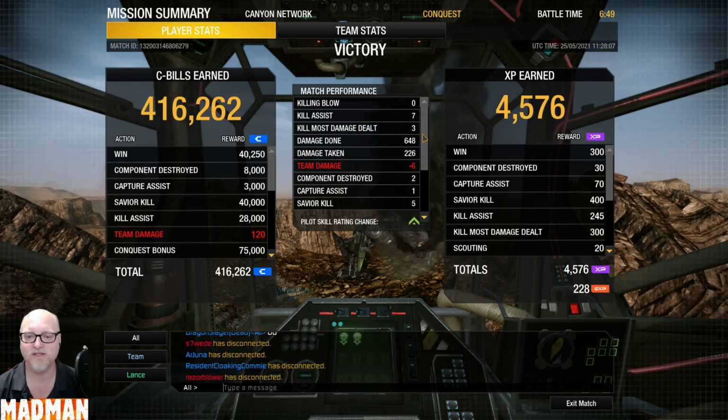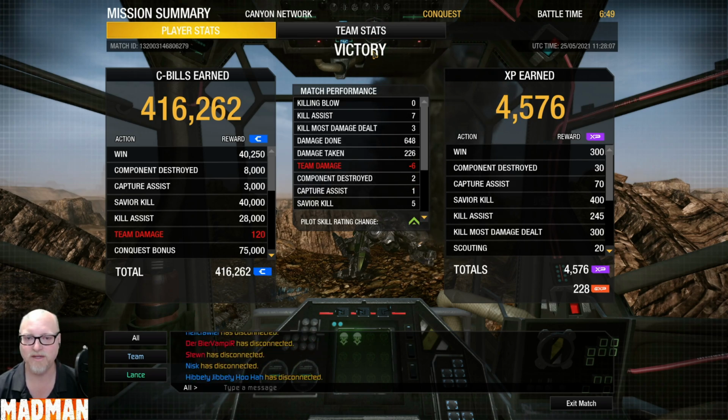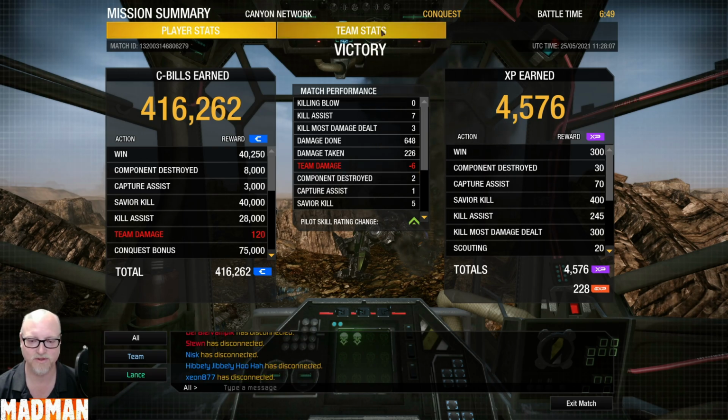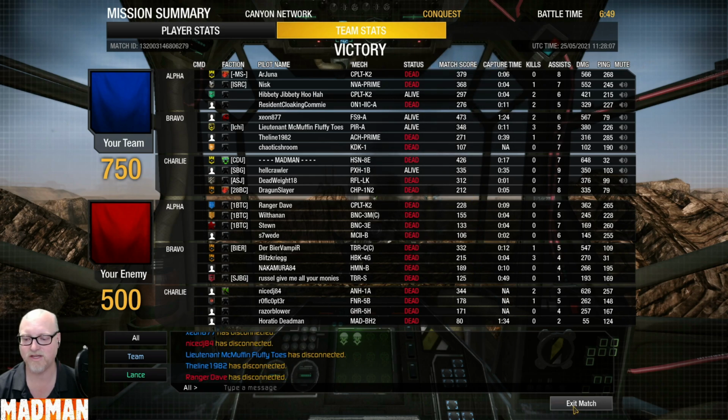So 0 killing blow, 7 kill assists, 3 KMDD, 648 damage done, 2 components destroyed, and a bunch of other stuff too. 460 in total. A little bit of team damage, so that's probably paint scraping of some sort. -6, that's not a lot. So that gives us a 426, which is second in the match. And the only one to beat us was this one here, Firestarter. Very nice score right there.